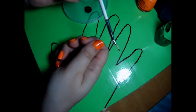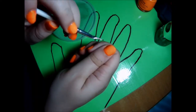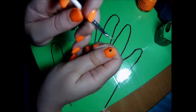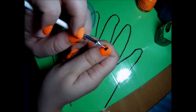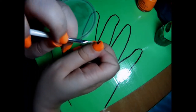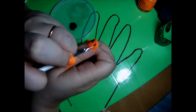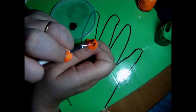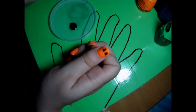I've got this brush that's got a slight angle, and I just dipped it into the color. I'm going to very carefully work it in, and you can see by how streaky it is, it's not the greatest. See? I'll go over it again in a second. This will be sort of a two-coat job. Just try to be as even as possible. Happy little nails.